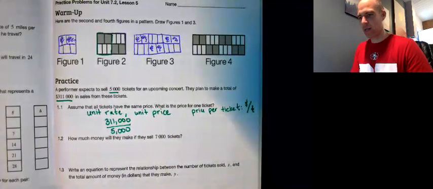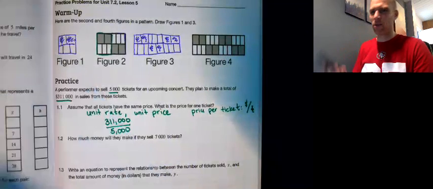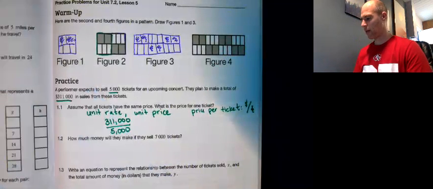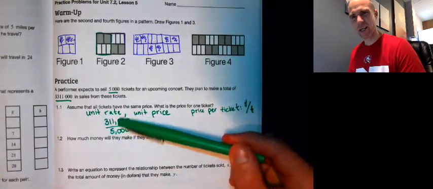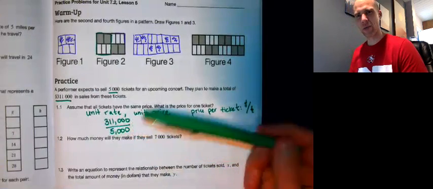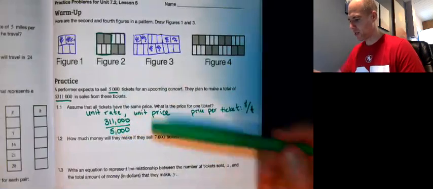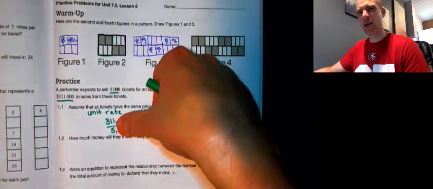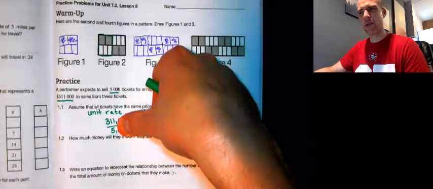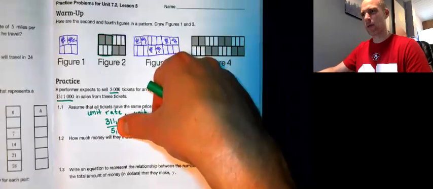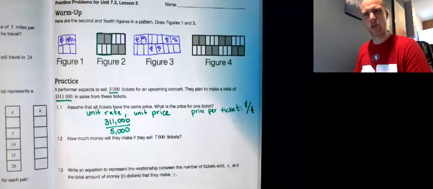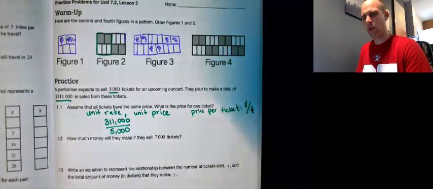So let's see here. You can use a calculator for this one. These are some big numbers. I mean, really, the zeros are just going to cancel each other out, right? So the answer to this is going to be the same as the answer to just 311 divided by 5. And I know that 5 goes into 100 20 times. So 300, it's going to go in 60 times. And then into that 11, 2 more times, and some decimal. It should wind up being 62 point something. Let's figure it out.